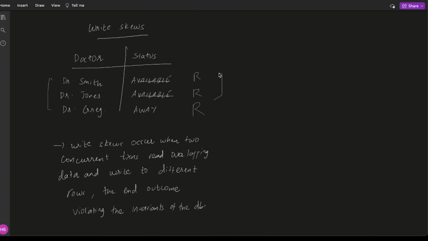Now, Dr. Smith and Jones get the idea that Dr. Greg is away, and they both want to make themselves away. So for that, they will grab the write lock on their record and modify that. So the write locks over here are pretty useless. It does not solve a write skew issue because the write locks are on the record specific to Dr. Smith and not to Smith and Jones.